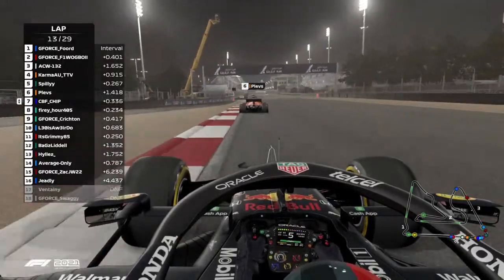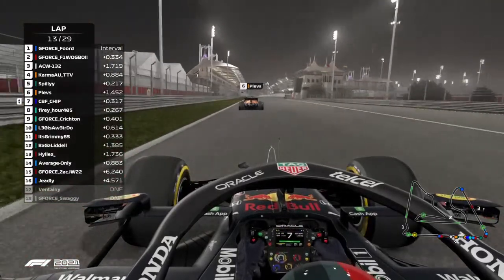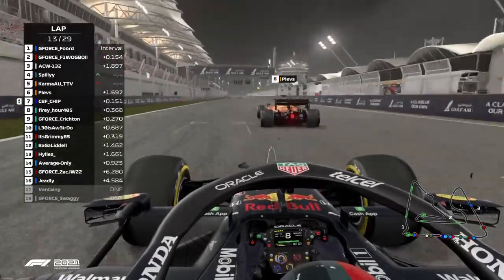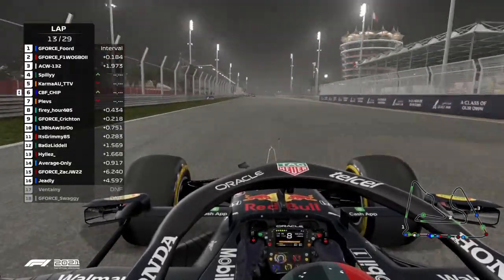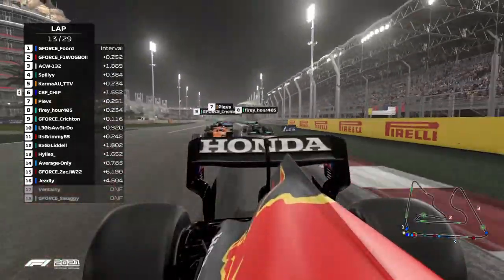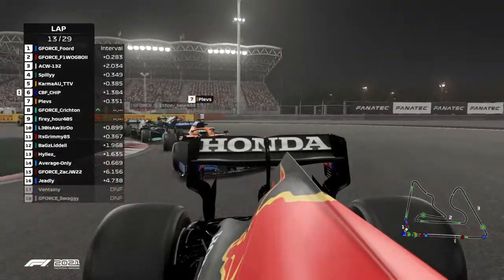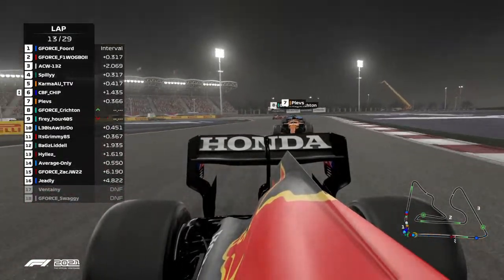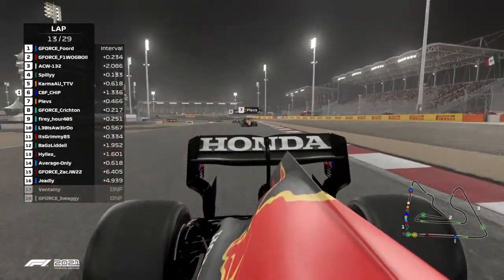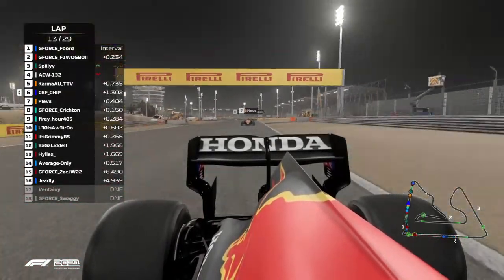Sparks flying off the McLaren as they head down the main straightaway. DRS, ERS, using everything, and Plebs has got nothing in reserve as Karma's been overtaken by Spilly as well. Oh, as Crichton's looking down the inside of his teammate there, and lets him through. Fair play. Crichton's on the charge. No point fighting your teammate.